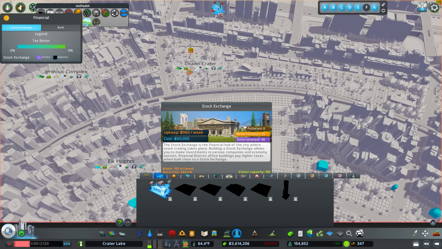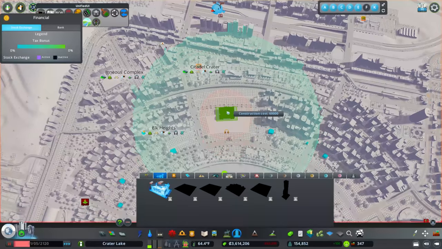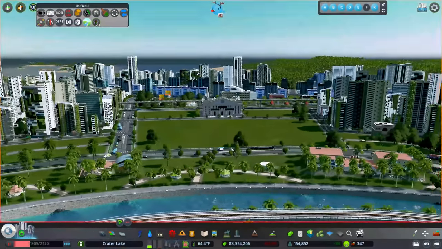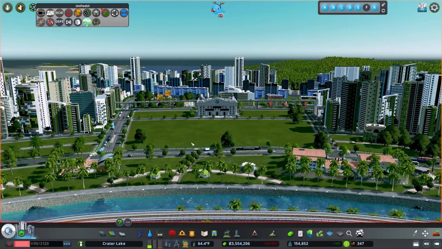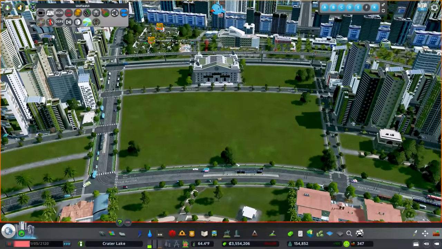What we're going to do is grab our stock exchange, and place this right in the middle of this. I want to go probably right about there. I think that's good. That actually looks pretty good. It does look like this curve is a little off from that one, but it's not the end of the world. What I'm really hoping to do here is a really grand plaza, and then have some of our financial district buildings wrapped around it.